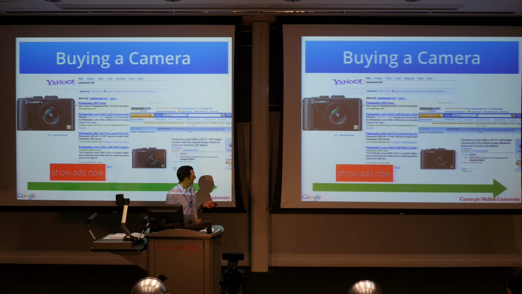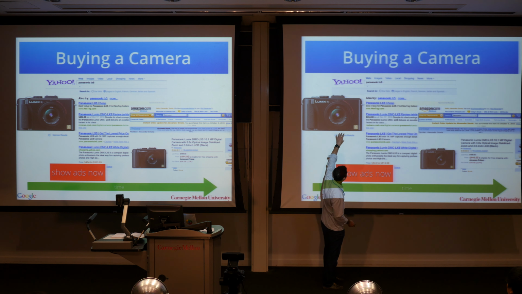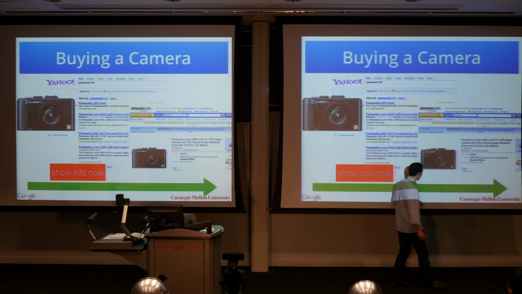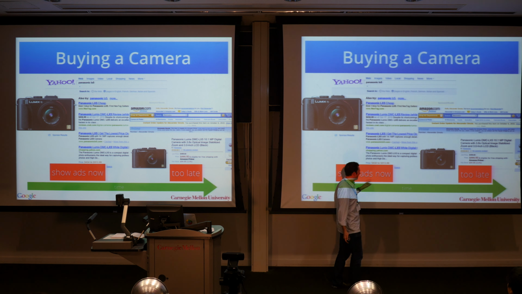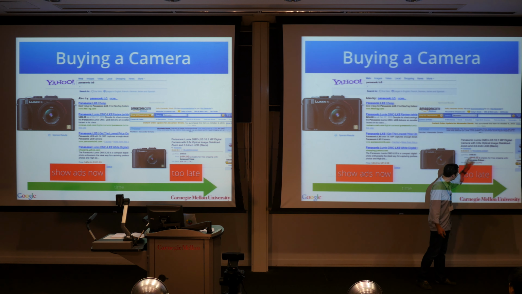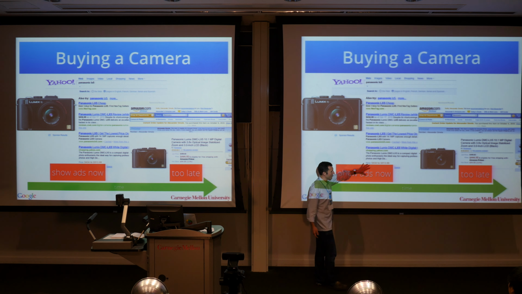Well, okay, sorry, I clicked a little bit too fast, but this already takes things away. This is still back in the old days when we were all at Yahoo. So this is when I think about buying a camera. This is when I start searching for it. Now I've bought it. This used to be a really good camera at the time, by the way. But basically, if I show you the ads here, it's too late. Maybe I can sell you a memory card, but if I show you another ad about, hey, by the way, would you like to buy this LX5 for $430, I'll just be frustrated. It doesn't really help. So you want to pick up really early on when somebody's in the market of buying this.